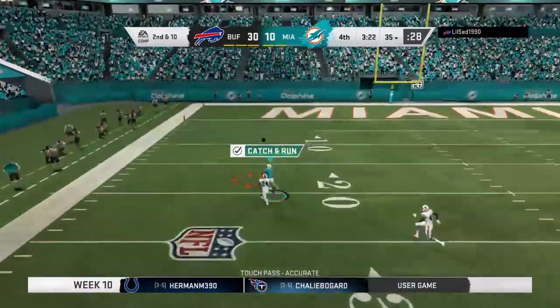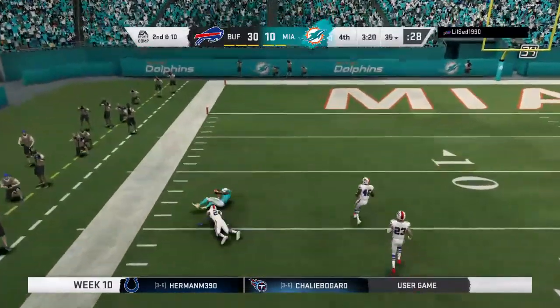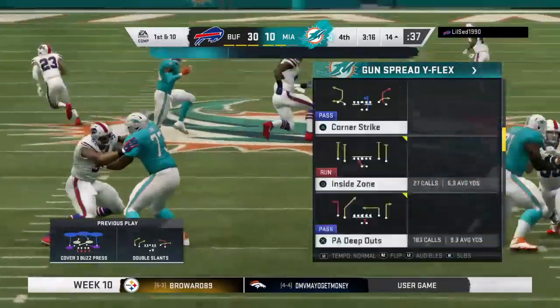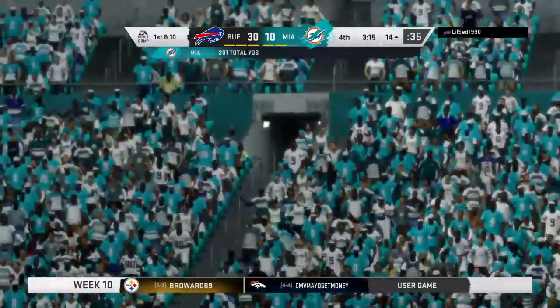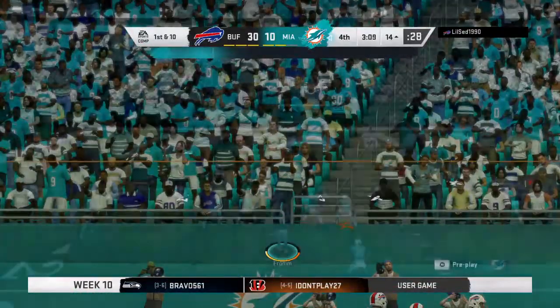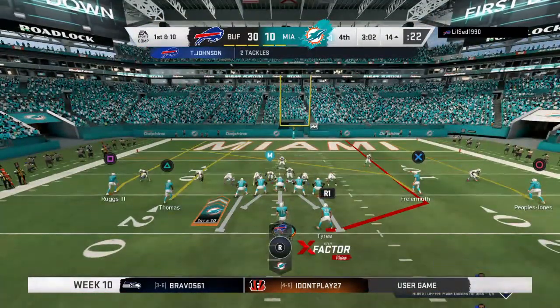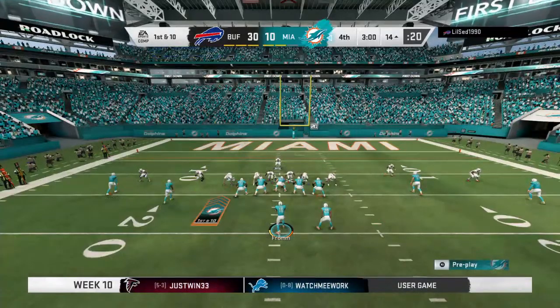He'll air it out deep for Thomas. That's caught inside the 20. And he is down deep into Buffalo territory. A big play there for the Dolphins. 51 yards. A real field flipper there as all of a sudden they've got a first down in the red zone.